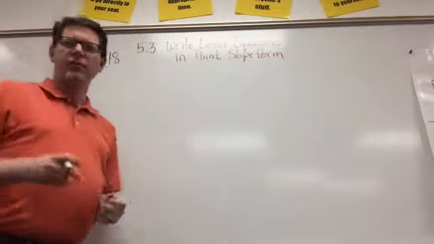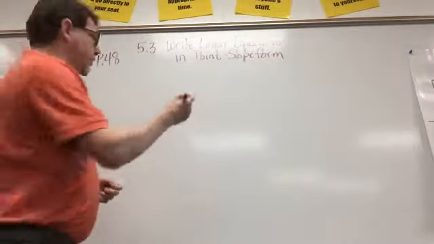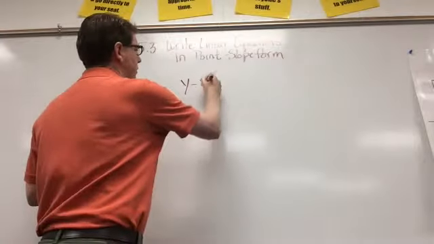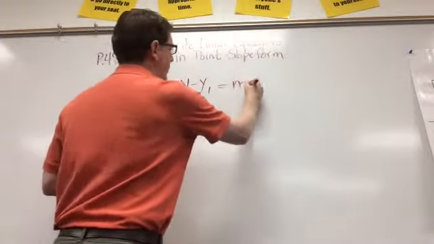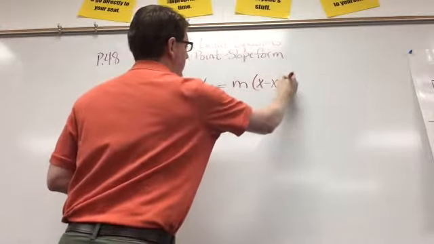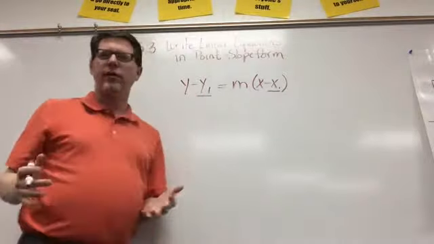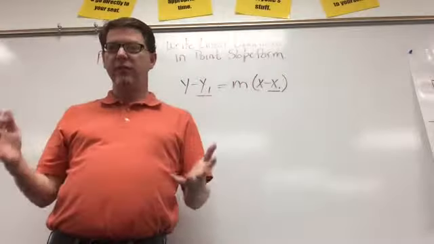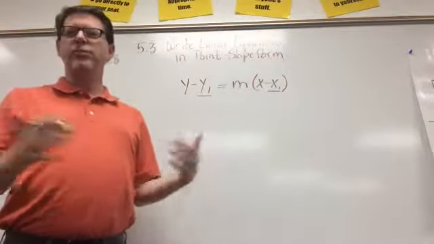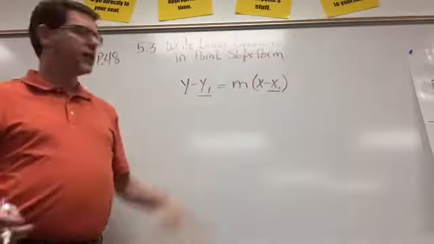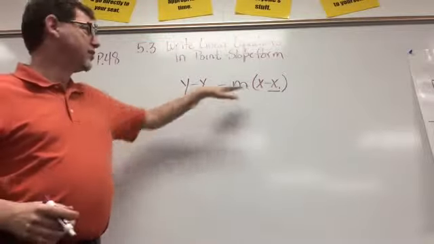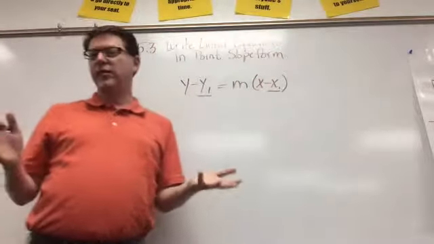You probably figured out that you need a point and the slope to write it in point-slope form. Well, the version of the point-slope form is y minus y1 equals m times the quantity of x minus x1. The y1 and the x1 are any point on the line, and typically it's going to be given to you as a point. And you'll just plug that point into the x and the y. The m is the slope, and then we leave the other x and the y as x and y.